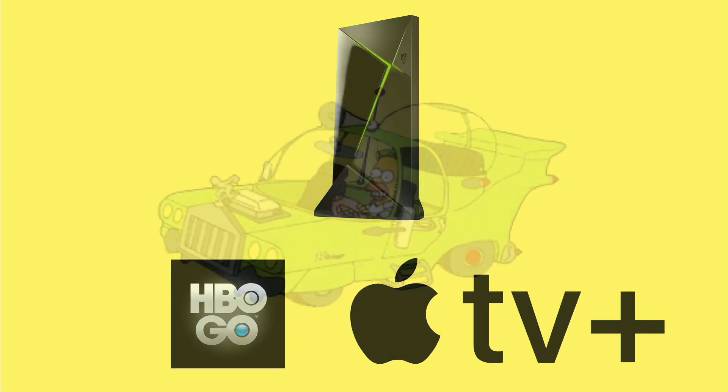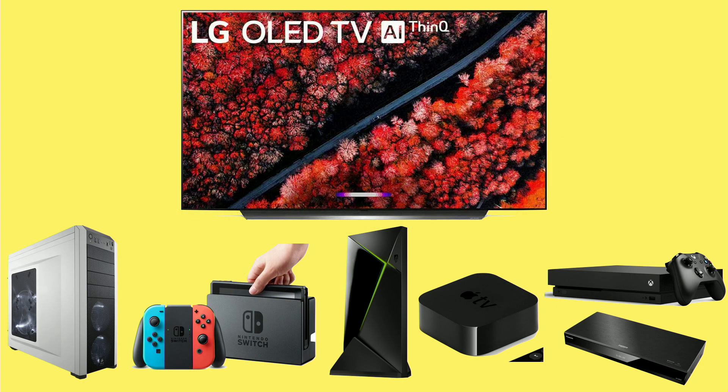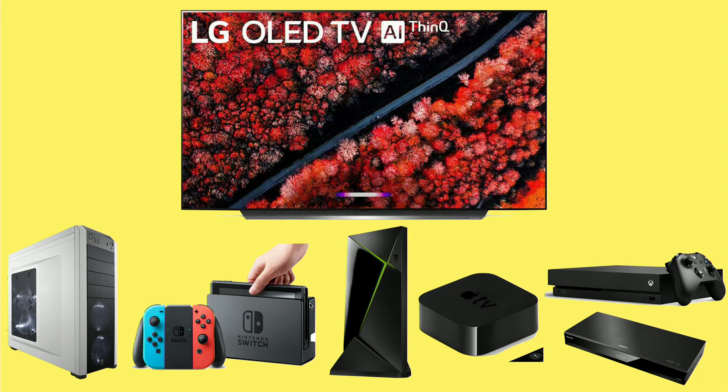So if I ever designed the ideal product for me, it would first of all look exactly like Homer Simpson's car, but it would incorporate all of this stuff into a single device. What kills me is that my gaming PC here on the left is fully capable of doing all of this stuff, but it never will because there's no money in it for the companies that produce these hardware platforms. It's so weird because at least back in the 80s when you had VHS and Betamax, they were two mechanically different technologies — completely incompatible. That's not the case now. This hardware is fully capable of doing everything. It's just these software developments and licenses, and media contracts, that prevent these devices from playing content they are fully capable of playing.